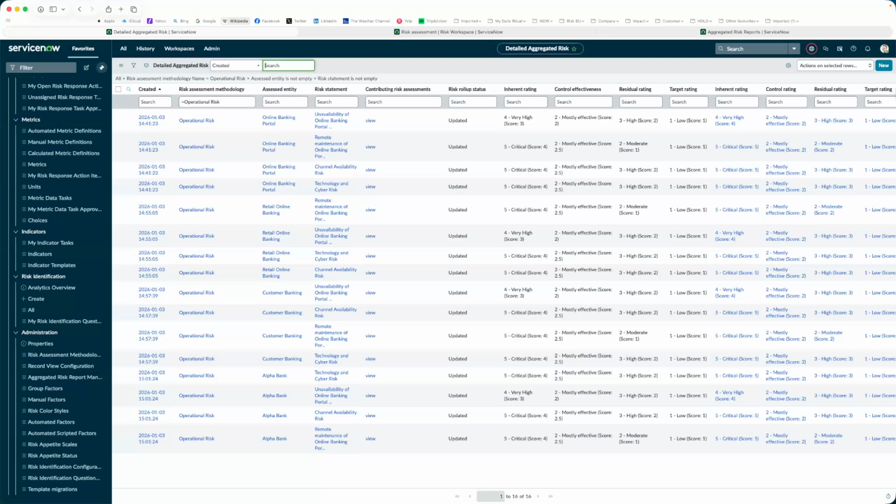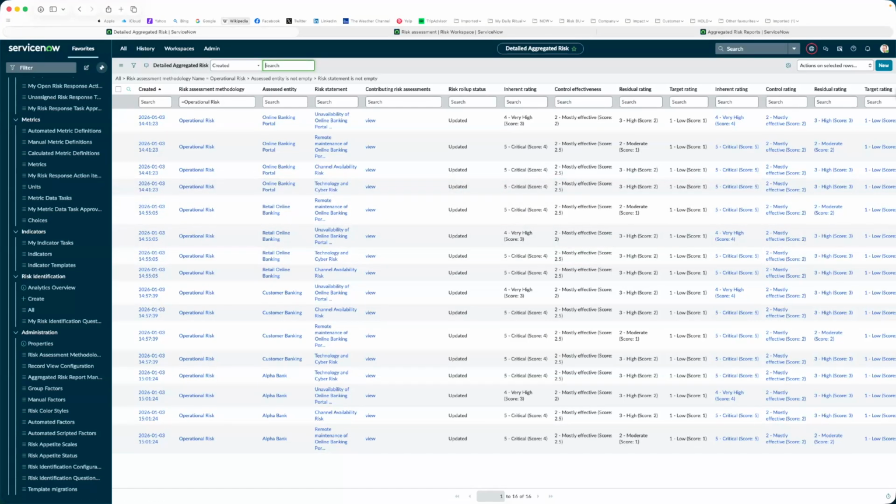One key call out as we wrap up our review of aggregated risk reports, notice risk roll-up status. It's updated. If you changed your roll-up configurations in the RAM, this will flip back to not updated. There is this scheduled job that we reviewed in the prerequisites, which runs and updates these records again, basically rerunning the entire scoring model if the records need an update on demand.